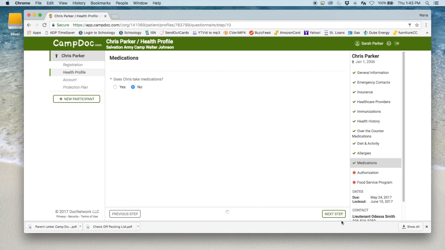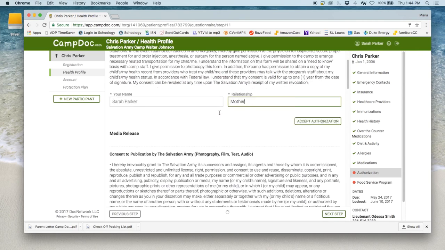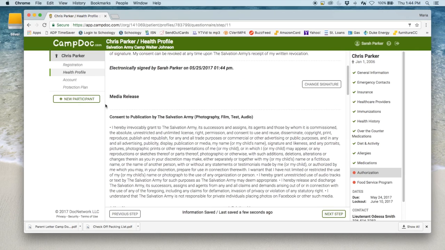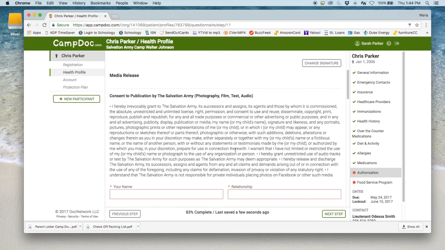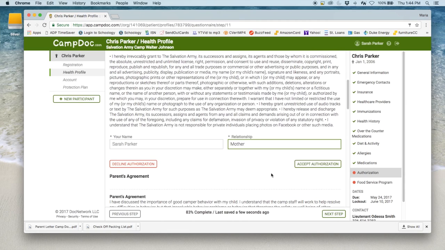You will hit next. Then you move on to the authorization category, and you will go through and you will type in your name, the parent or guardian name, and their relationship to the child, and click Accept Authorization. You will do that for the media release as well. That's so that we can take pictures of your child during camp. If you do not want us to take pictures of your child, you can decline authorization and they will just wear a special band.